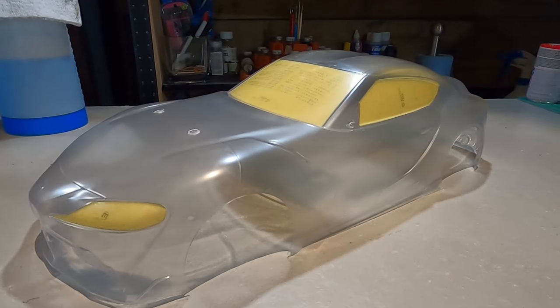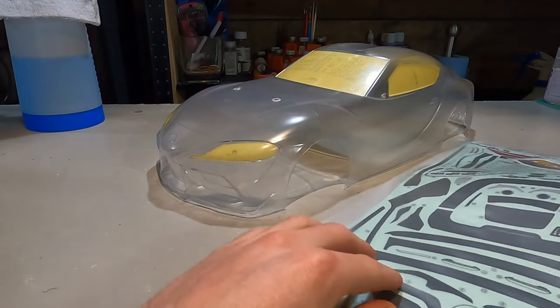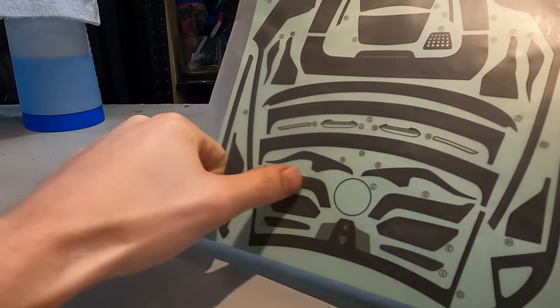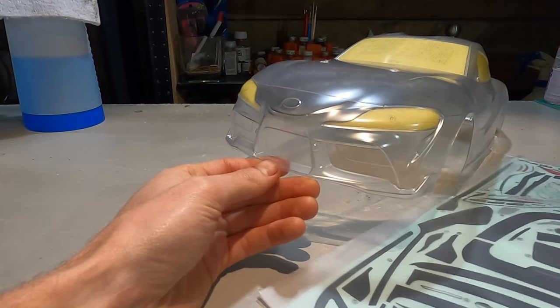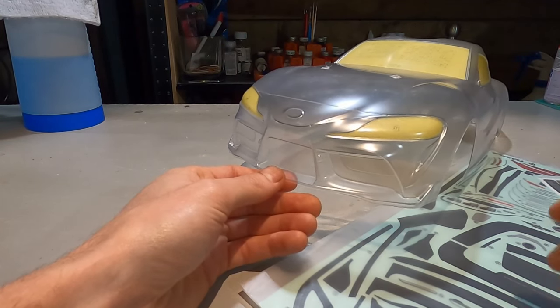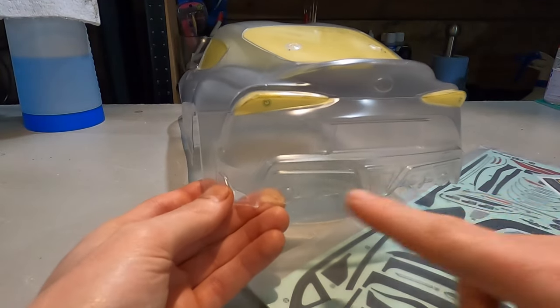Now we're gonna go ahead and tape off whatever needs to be black. And a little tip, pay attention to your sticker sheet. I was thinking about masking off some of the front to be black. There's actually a lot of stickers that will be going on that got me painting it black. So really for the front, I don't have much to mask off. I can paint that all one color and then get the two color effect with the stickers. But for the back, I'm gonna tape off the back here.